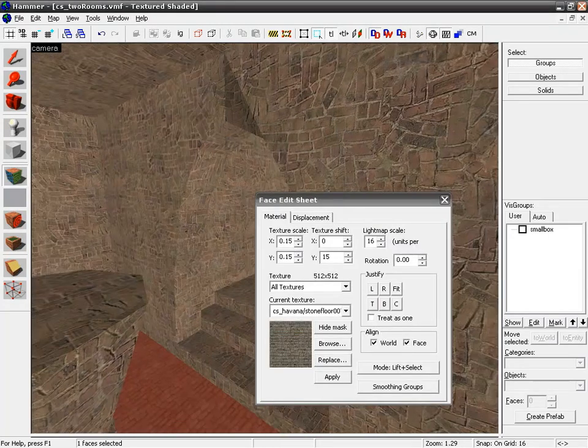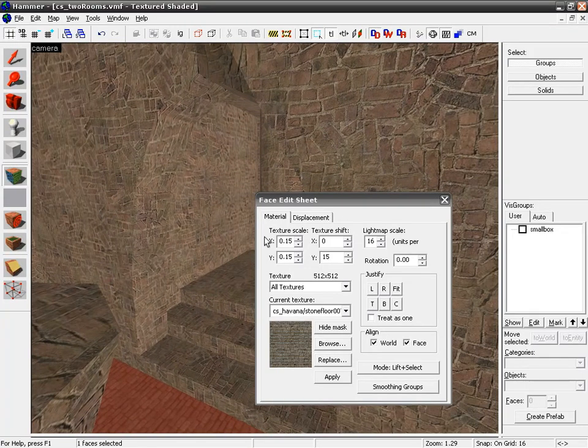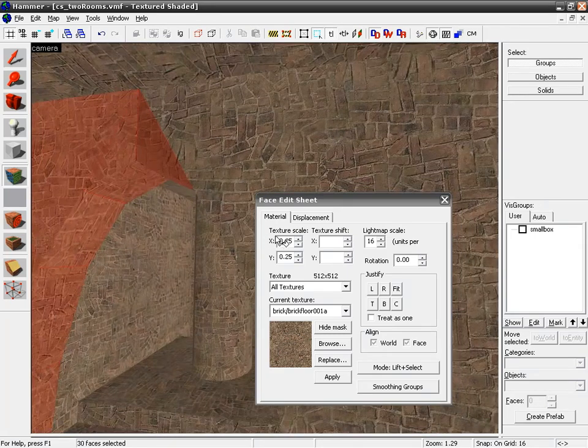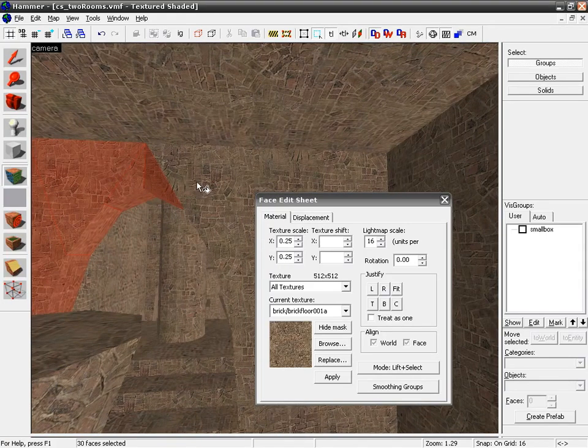We can also select multiple faces at once by using the Control key as we click each of our faces. Alternately, if you press the Shift key, you'll select an entire object in one click. And if we use Control plus Shift, we can select all the different faces of different objects and add to our selection.